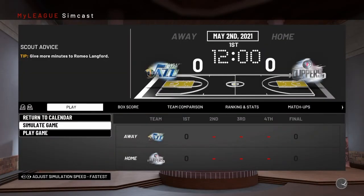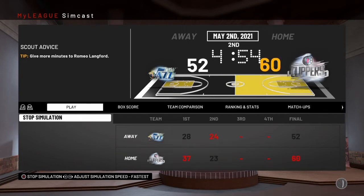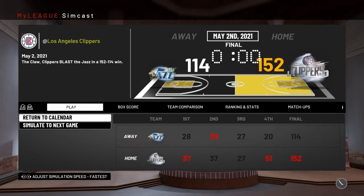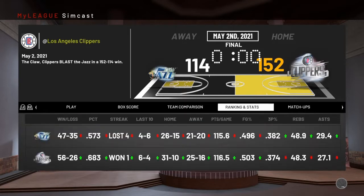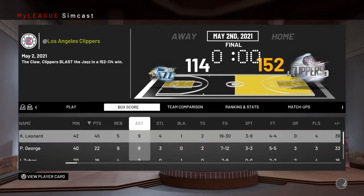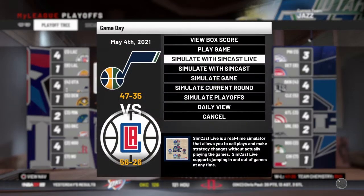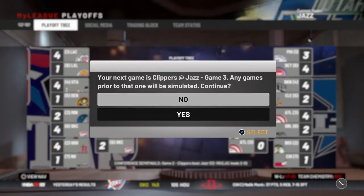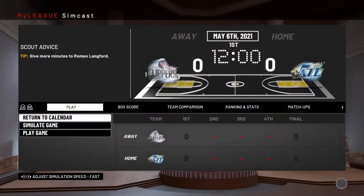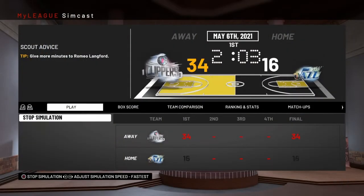Alright guys, so here we are at Simcast, and we'll check this one out. The Clippers are running away with that first quarter, and the game in general. Wow, they killed us. Gobert's our leading scorer. Morant didn't do too well. Like, yikes. Kawhi had 45, 5, 9, and 4. Jeez. Alrighty, so we'll check this next game. Yikes. The Clippers might actually kill us in this one. We better not get swept. Come on, boys. Come back. Come on. Bring it back.